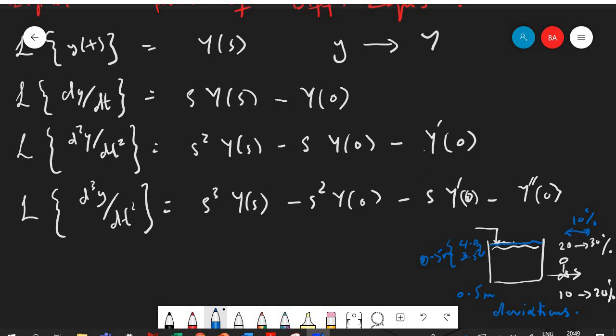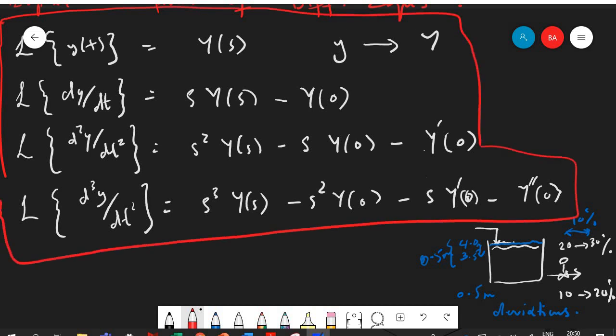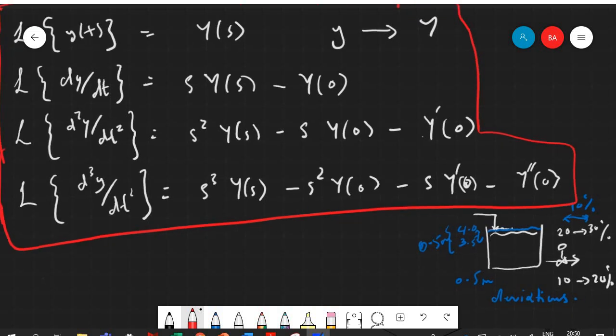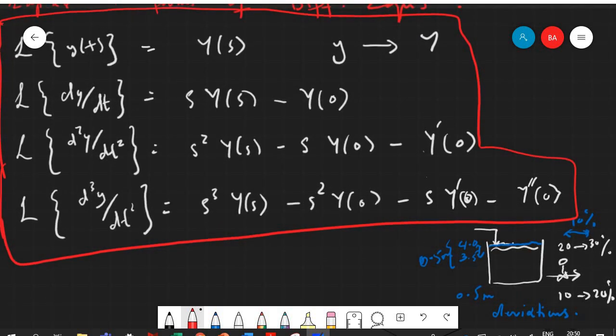Okay, so we are going to deal with deviations in all of our course, and for control purposes later, it will always be dealing with deviations. What does that imply in this Laplace thing that we have taken? So we have shown you that is the Laplace of differential equations. So what does that imply here? What I'm trying to say is that we are going to deal with deviations.